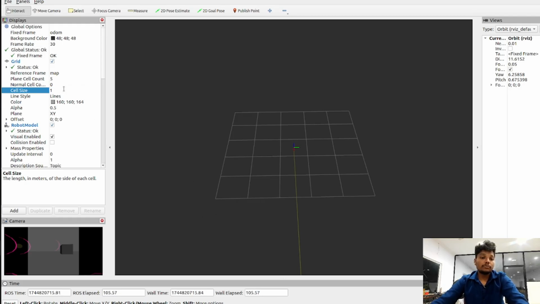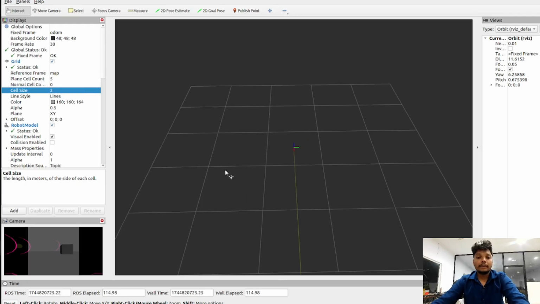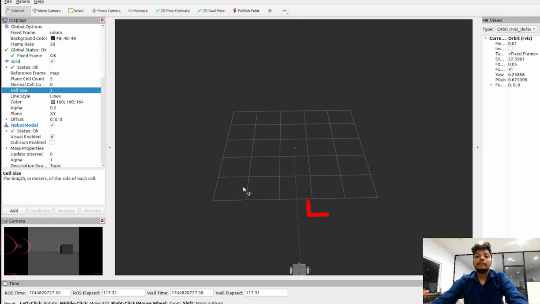If you want to increase the size of the cell, you can easily change the number and it will directly increase the size, but it is not accurate for navigation purposes. In navigation we need a very small cell, which is accurately useful for navigation, like shortest path distance. That's why we keep very small cells, below a meter.